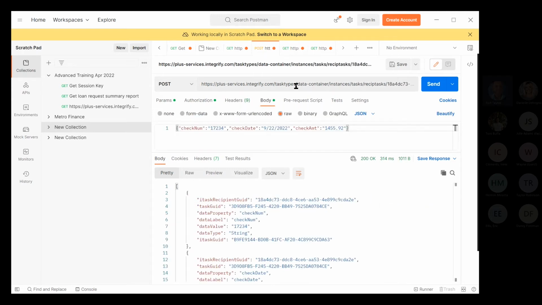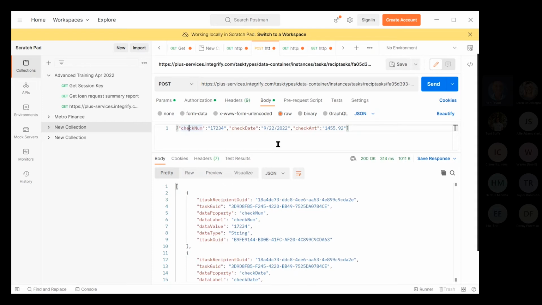So I'm going to take this now and create another request. Again, it's the same base URL, and I'll paste the endpoint in. The unique part of this is this GUID here. It starts with FA05. That's what's unique between the endpoints. And now this is a post because we're posting data.